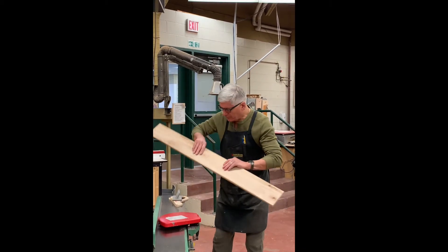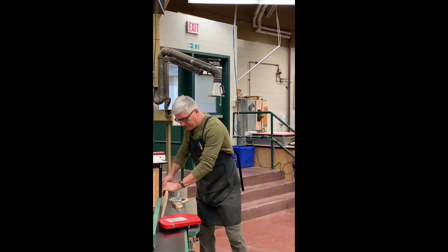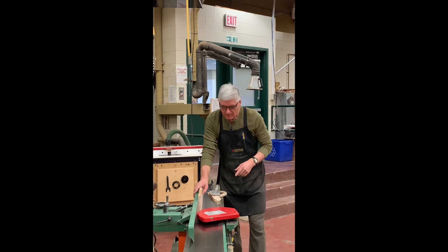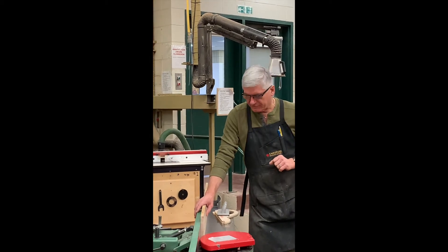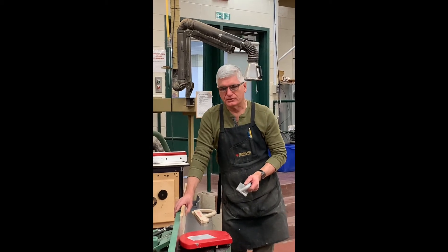This time we're also going to make sure that our jointed surface goes against the fence so that we get a perfect square cut at the bottom. I'm going to leave it set at one-sixteenth of an inch on the jointer planer — that's plenty. You don't really want to take off more than that, and if you need to, you have to ask your instructor's permission to do so.